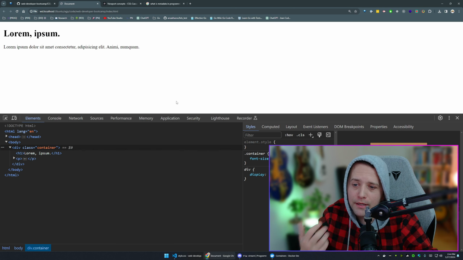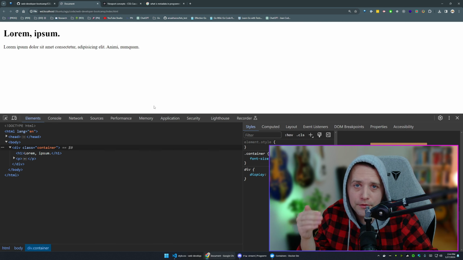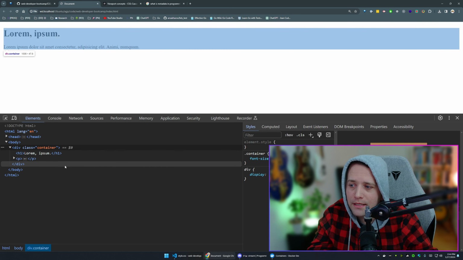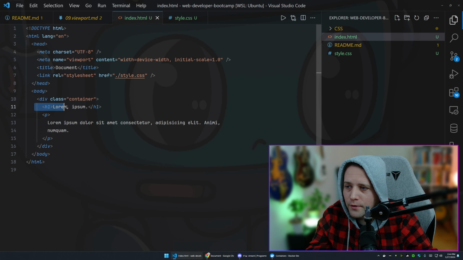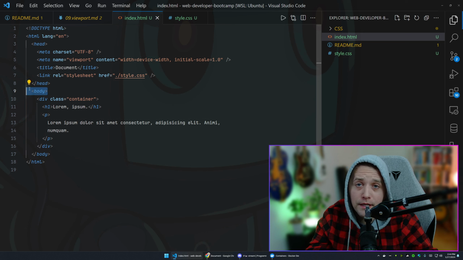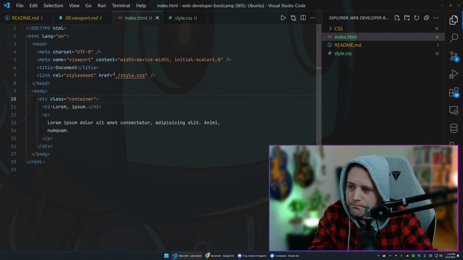So that is the difference, right? The EM and REM, and we're going to get to REM in a second, are units that depend on the font size of some other element. So we've just learned that EM depends on the closest parent that has the font size set, right? As you can see here, our H1 is inside of the div, and the div has the font size. If it didn't, we would go to the body. Does the body have the font size set? No. And then we would go to the HTML document. The HTML document by default has a 16 pixel font size, hence 2em would be 32 pixels, right?